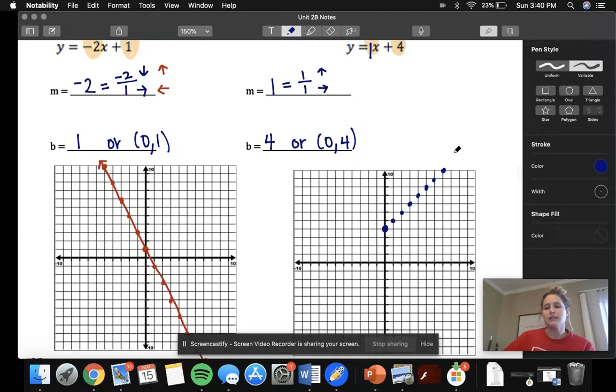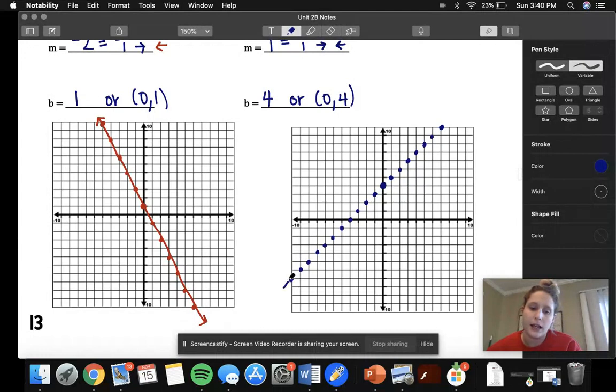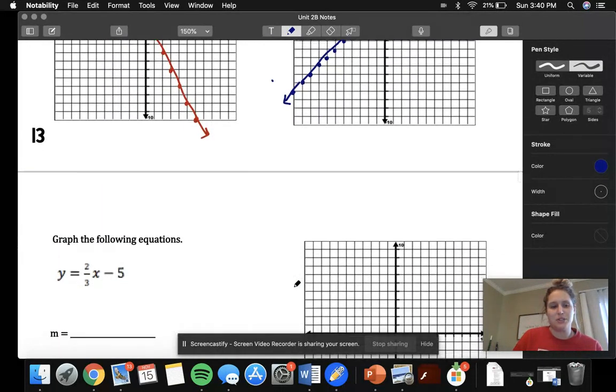To get the other half of the graph, I'm just going to follow the pattern backwards. So instead of going up and right, I'm going to go down and left. Again, I'm going to start at the beginning, and go down left, because this would create a double negative, which is still a positive slope. I'm just going to keep following the same pattern all the way across, and then I can create the best line that I can, and again, put arrows at either end. And we just graphed our second one. Go us.